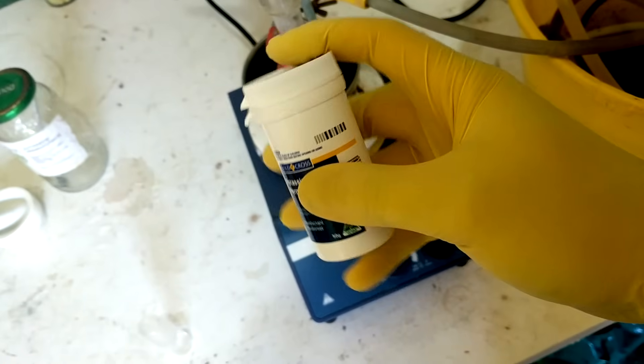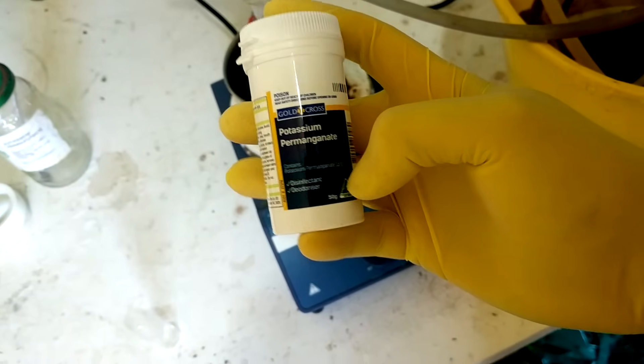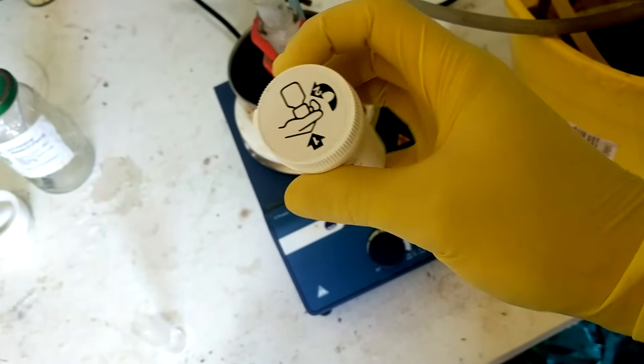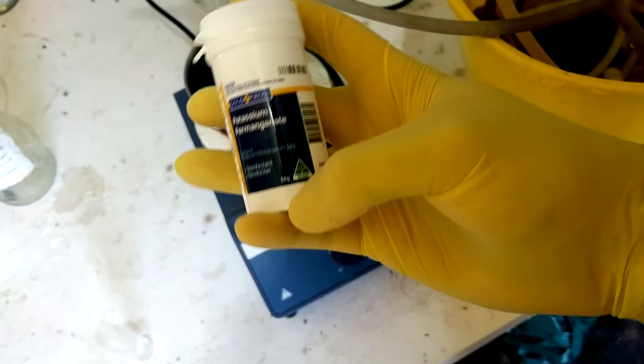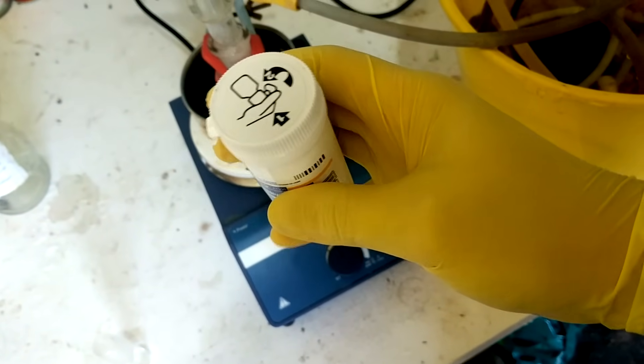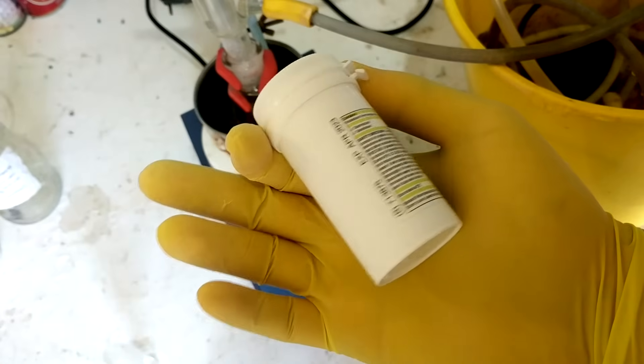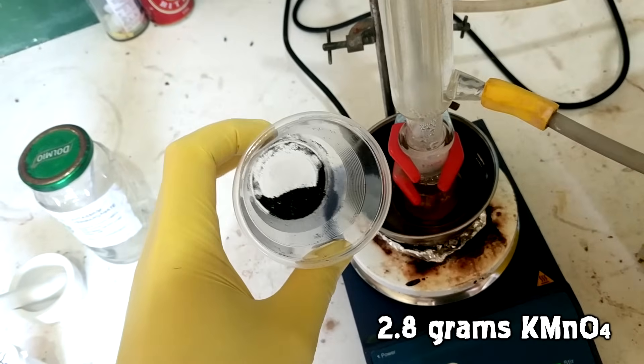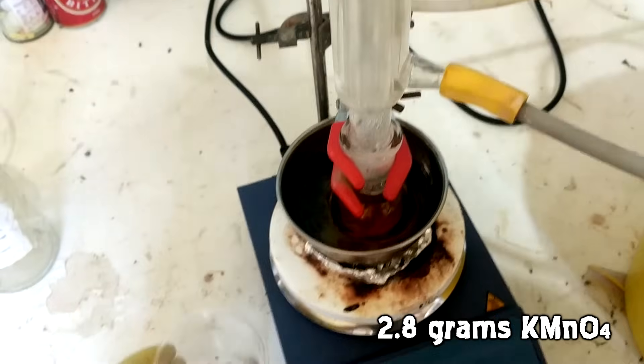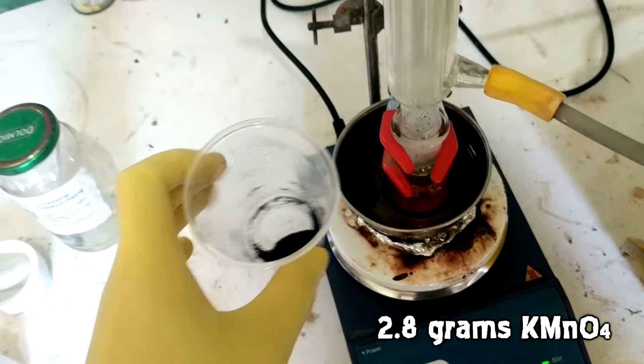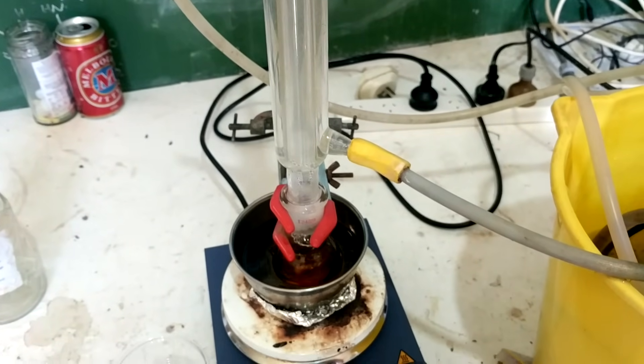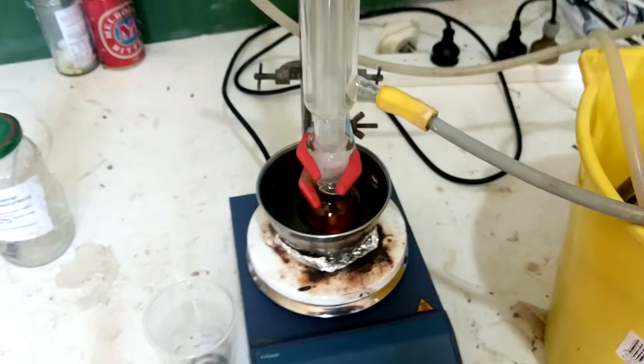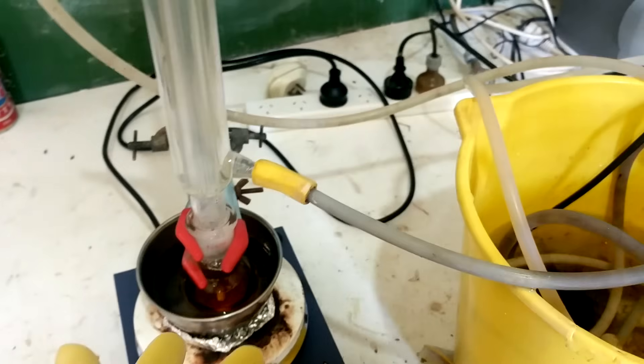All right that only took me a week because I forget that I can still buy potassium permanganate over the counter in some pharmacies I know of. I think this was $17 for 50 grams which is a bit overpriced but that's what you get for buying things over the counter. So I've got 2.8 grams here of potassium permanganate and I'm going to be adding it gradually just as a solid. It's just gently refluxing, I've just got it up to temperature now and it seems reasonably unchanged after the week it was just sitting at room temperature.